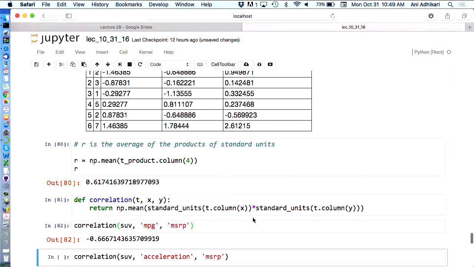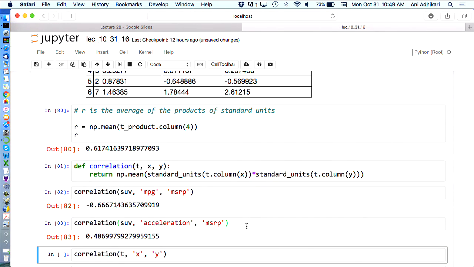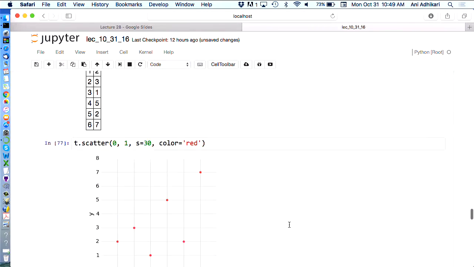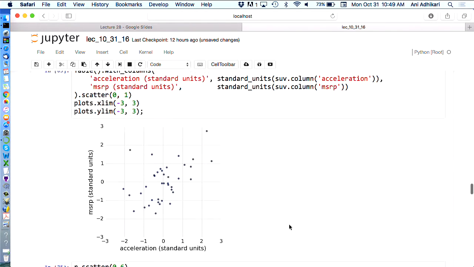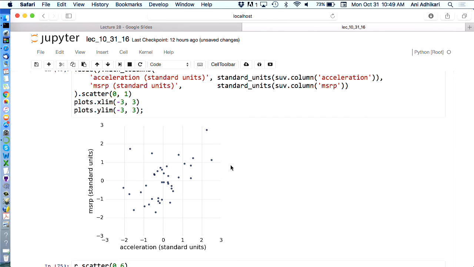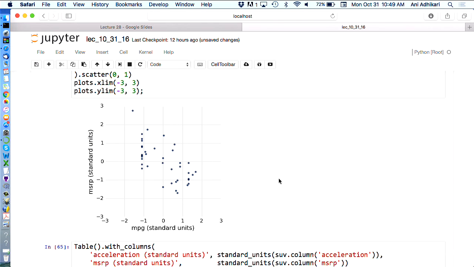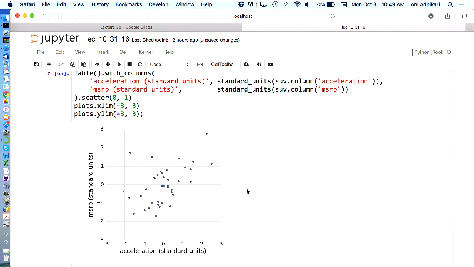It's very hard to see correlations by eye. Okay, now the positive acceleration versus price, we get about 0.5, so it's 0.5 versus about 0.7, and that now quantifies what we had observed, that the acceleration and price picture is more fuzzy than the mileage and price picture, because this is minus 0.7 roughly versus plus 0.5. Right, so the plus 0.5 is telling you less clustering about the line than minus 0.7. Yes?